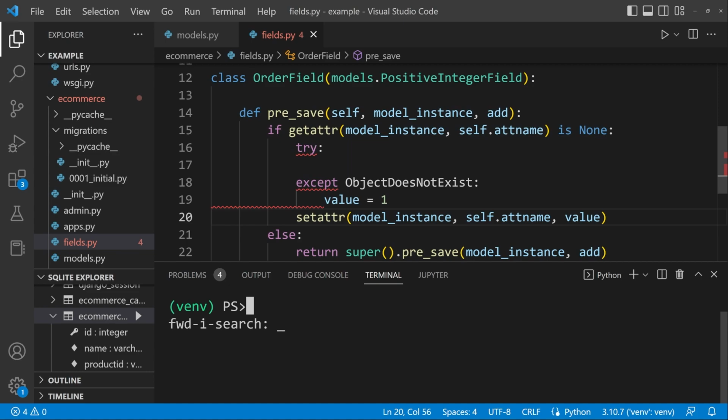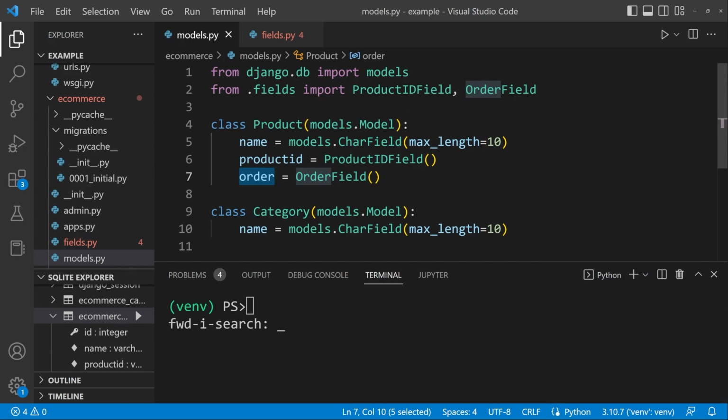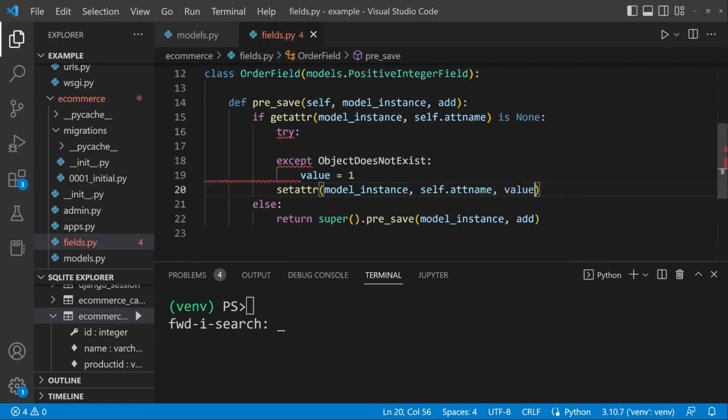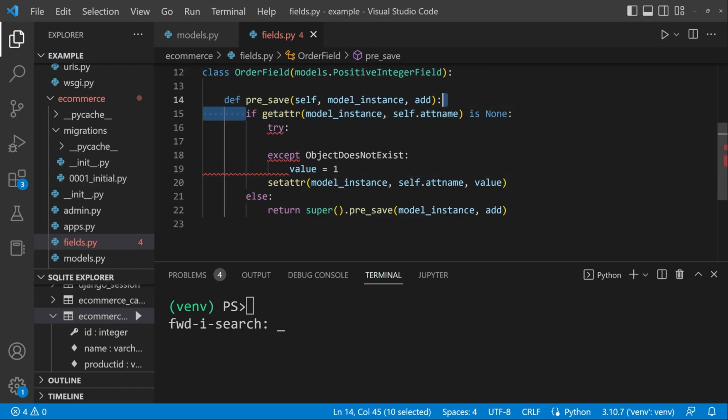So what we have now then, let's pretend we created a new query. We've added the name and the product ID, but we haven't specified the order. So we send that off to run the query. What happens now then? Okay, so first of all, we capture the fact that we haven't added the order in the query.